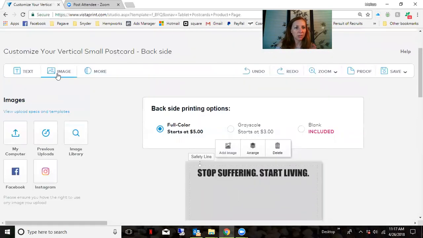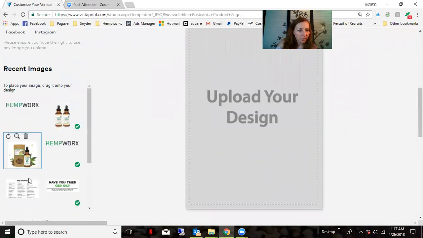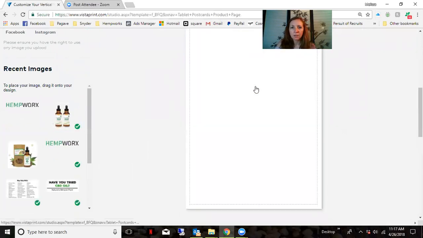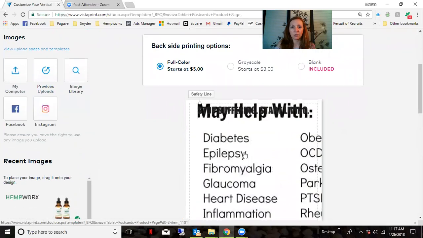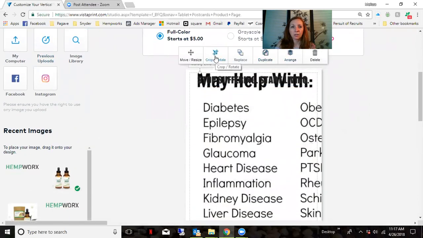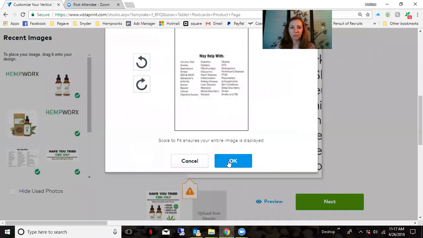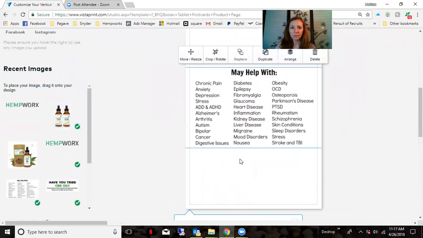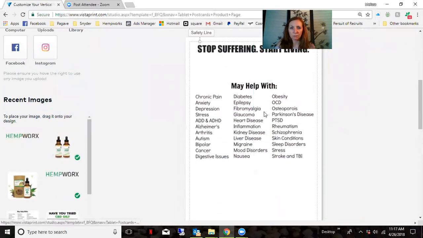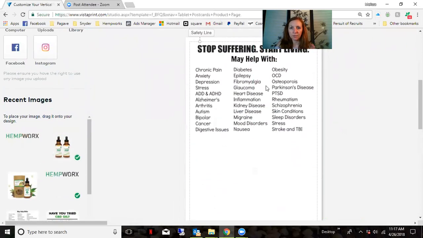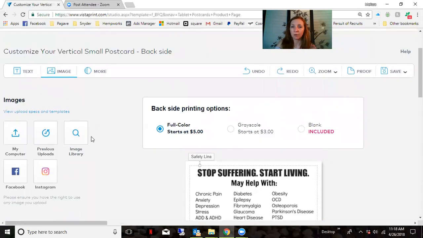Now we're going to enter an image. I think I already pulled this one in. Here we go. All right, obviously too big. So we're going to double click, crop and rotate, and tell it to scale to fit the page. Okay. And then we're going to move it up. Okay, now here is where we have a problem. Osteoporosis is spelled wrong. I have it spelled wrong on a bunch of my cards, and I would like to fix it on this set of cards. So here's how I'm going to fix that.